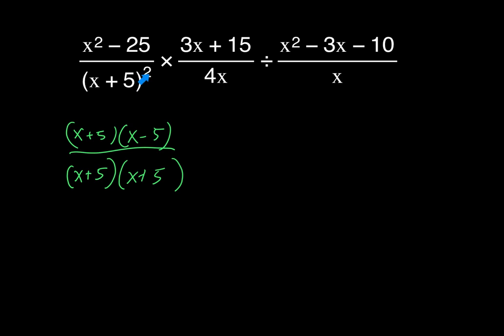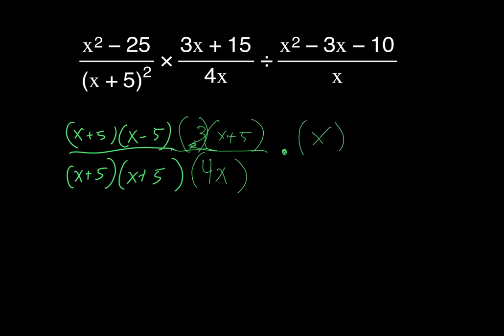Exponents outside of parentheses can only go into each individual item if we are multiplying. Just like in reducing, can only do it when we're multiplying. We can't do it when we're adding. So it says, squared means times itself. Times, let's see, 3x plus 5, both are divisible by 3. So that will then leave me with x plus 5. In the denominator, and I'm just going to go ahead and make one giant fraction, I have 4x. And I'll have that in parentheses just to help keep track of it. I'll put that 3 in parentheses too just to keep track of it. Divided by a fraction means multiplied by the reciprocal.